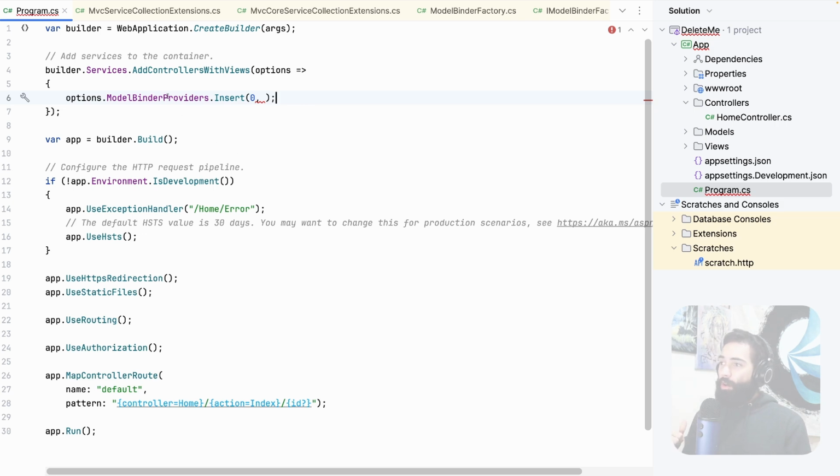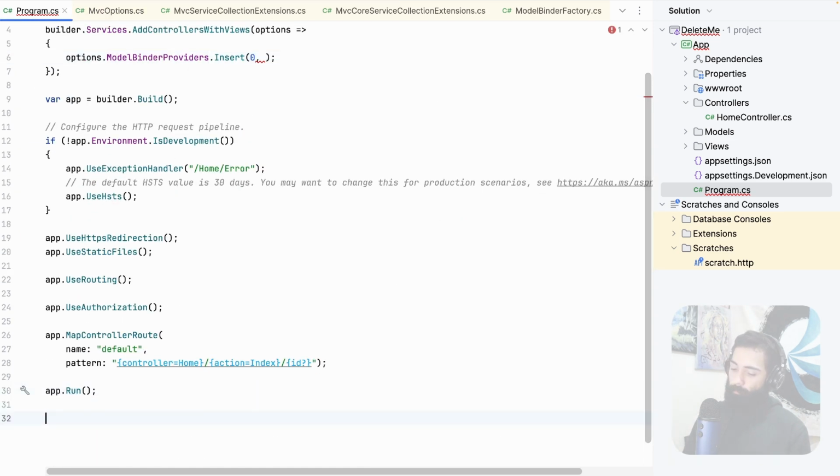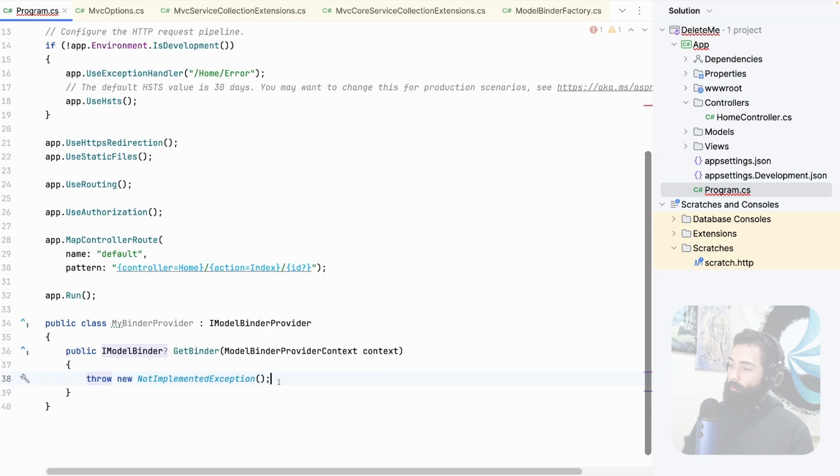Okay. So this is a collection of what? Let's take a look. IModelBinderProvider. Let's copy this class. We're going to create a public class, MyBinderProvider. Let's implement this interface, and then implement it like this. We then need an IModelBinder.